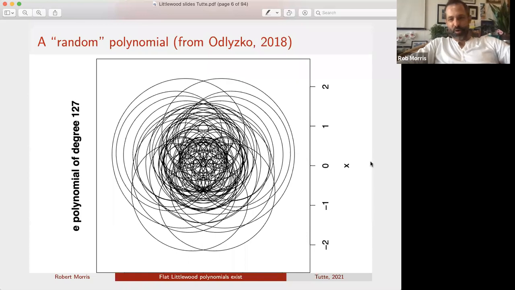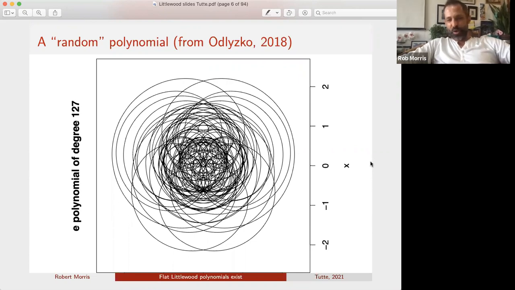So this is a quasi-random polynomial, and as you can see, it goes round and round and round, and it spends quite a lot of time near 0, and it goes occasionally quite far out. You might guess from this that the density of this image of the polynomial looks a bit like a Gaussian. It spends most of its time near the center and then has some chance of being fairly far out, and that's more or less true. So the maximum of a random polynomial is roughly root n log n. So up to a log factor, the upper bound is true even for a random polynomial.